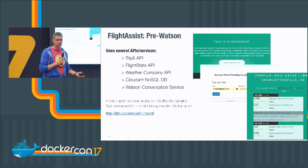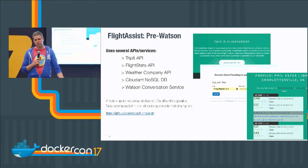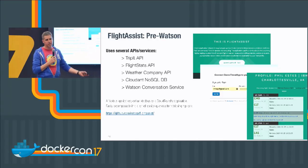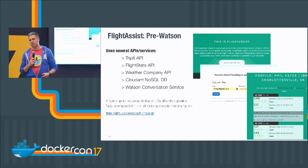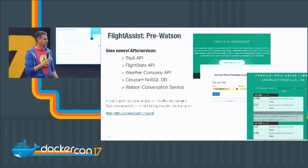If you ever use the TripIt application, they have an API. So if you log your trips in TripIt, you can access that via API. FlightStats is a really cool API for looking up information. Is my flight delayed? What's its current status? They also have a neat connections capability, so I can give it two airports, a time of day, and how many hours to look, and they'll tell me all the connections between two points on any airline.